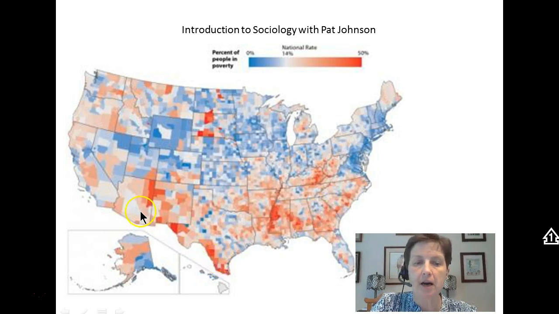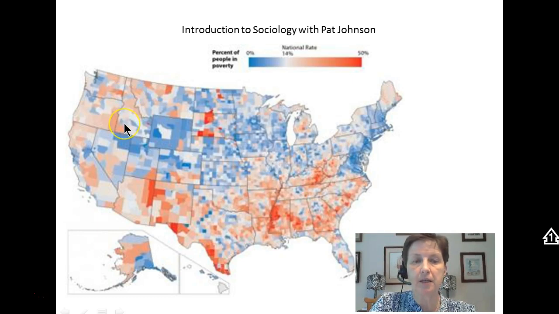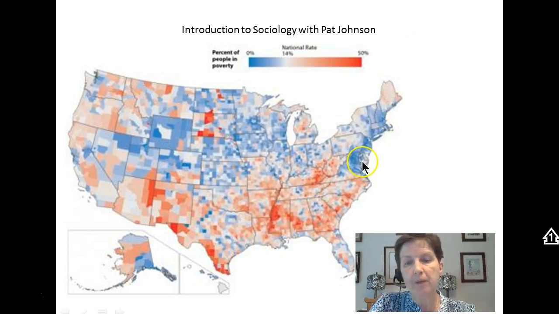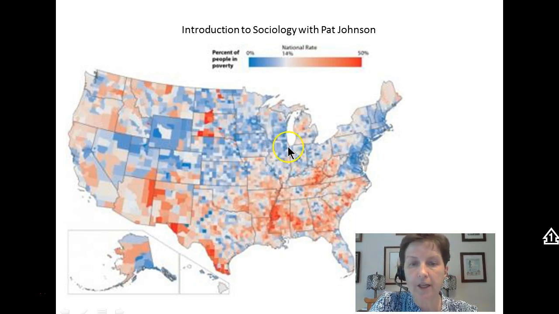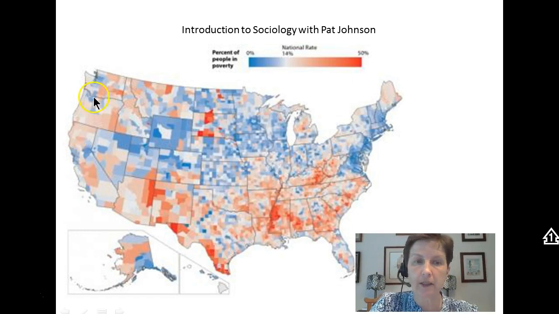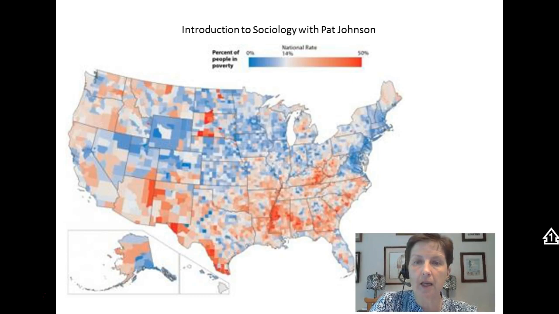We find more poverty in the southern part of our country, border states, the rural southwest, areas of California, and in many of the Native American reservations in our country. Whereas there's more wealth in higher population areas, especially in the Northeast, the Chicago area, the San Francisco area, Seattle area, and Portland area out in the West. So there are different variations of poverty and wealth in our country geographically.